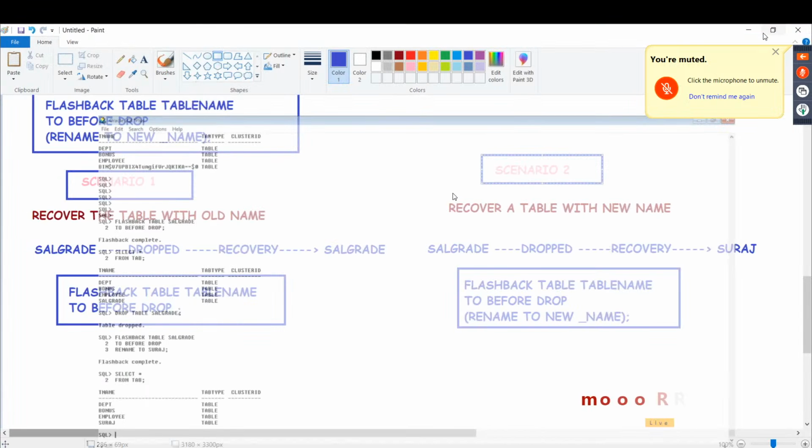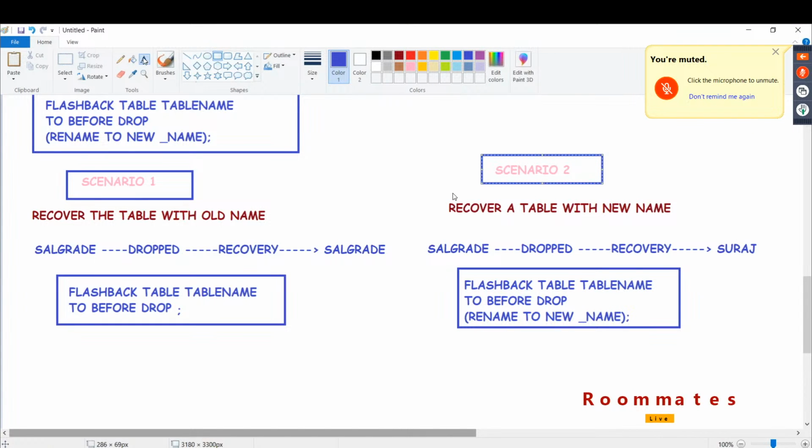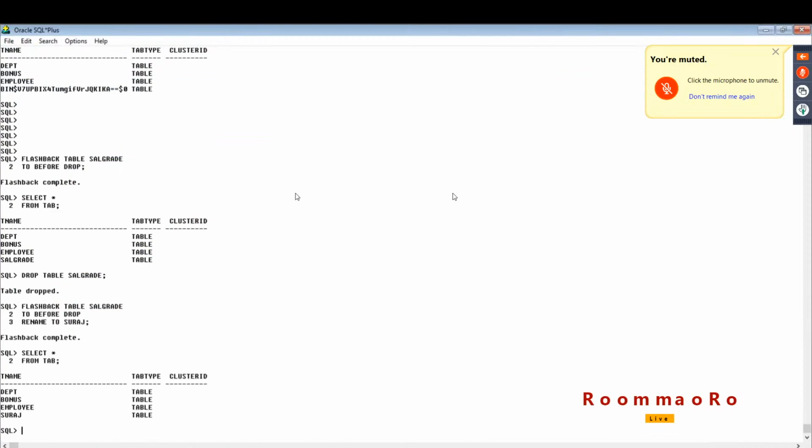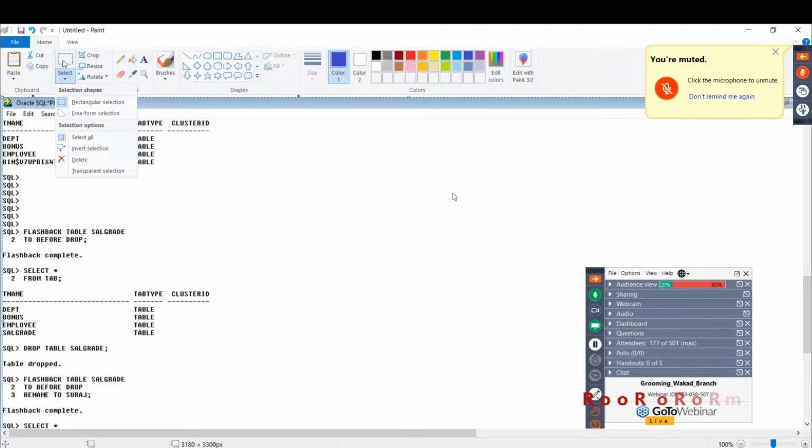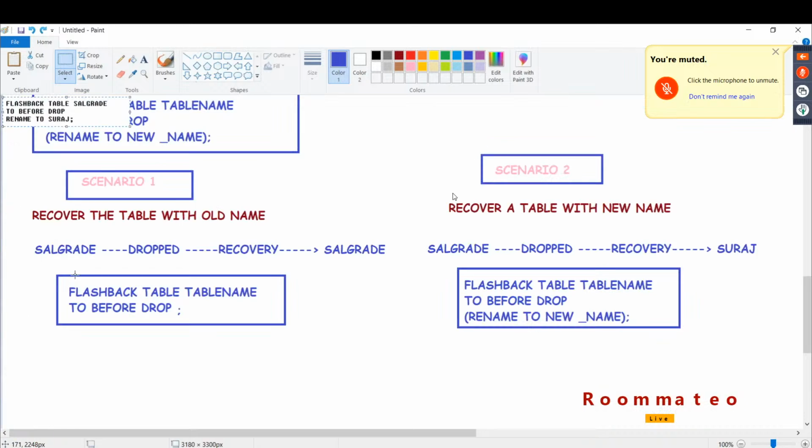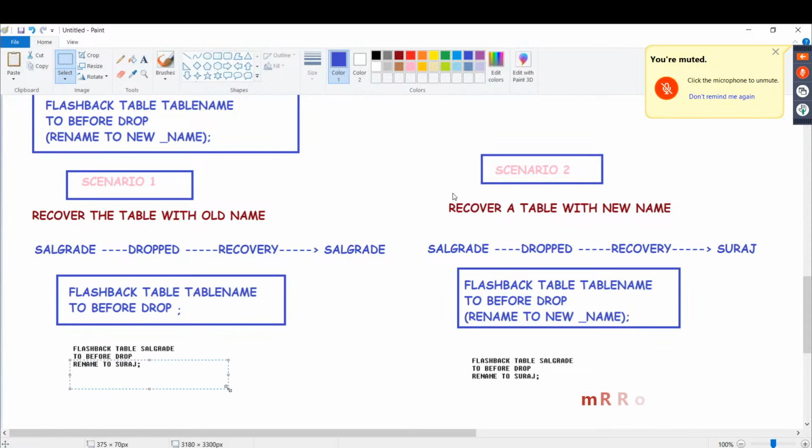Okay, cool. So now guys, we have executed this command. Let me just copy this. In this scenario I have used only flashback table name to before drop.